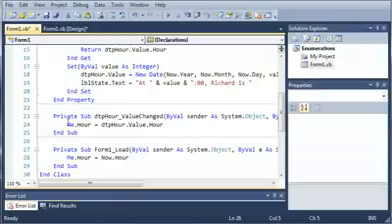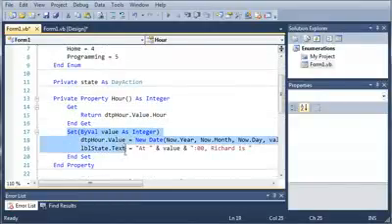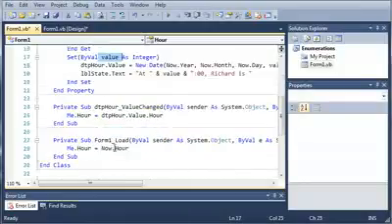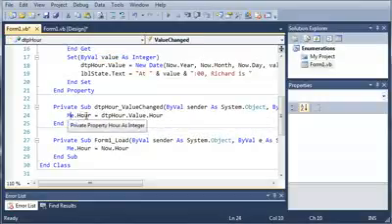Now when we set me.hour and use equals, what this is going to do is call set for us. So that calls set, and value right here is equal to whatever we put after the equals. So we pretty much did me.hour, and when we type equals, it calls set, and the ByVal that is in here is going to be equal to this value right here.